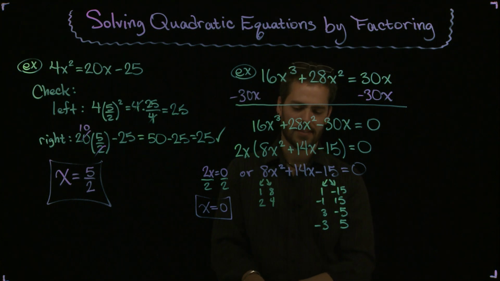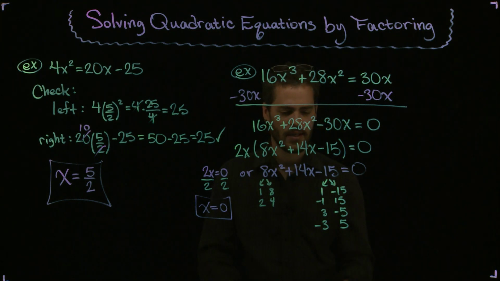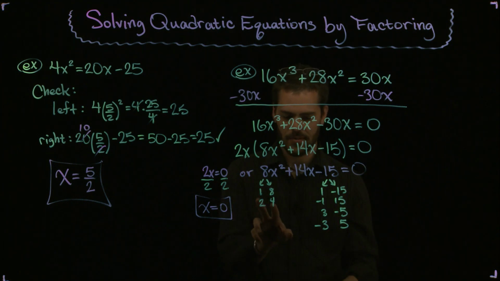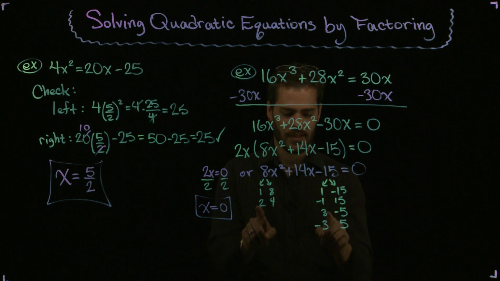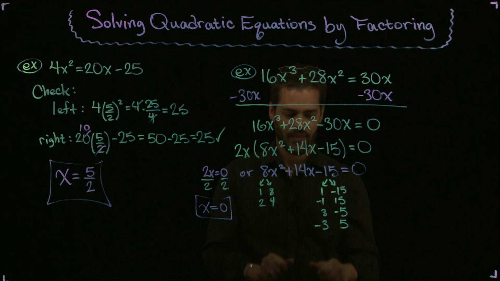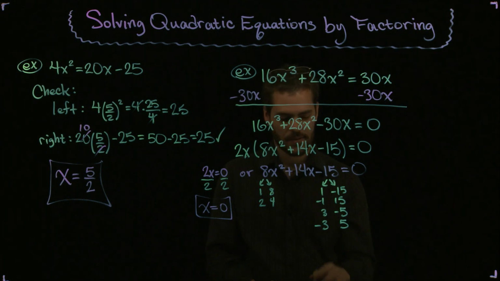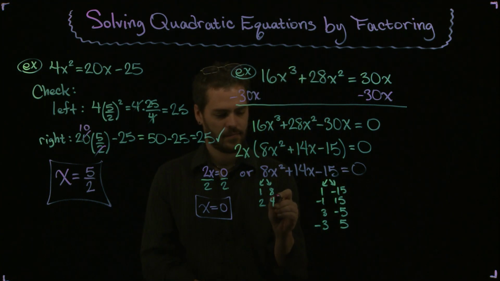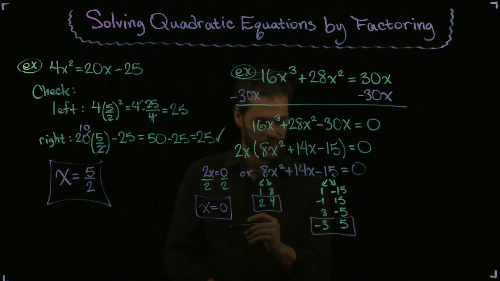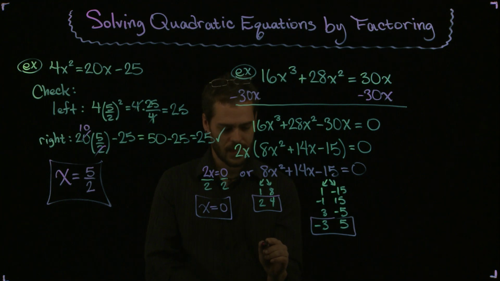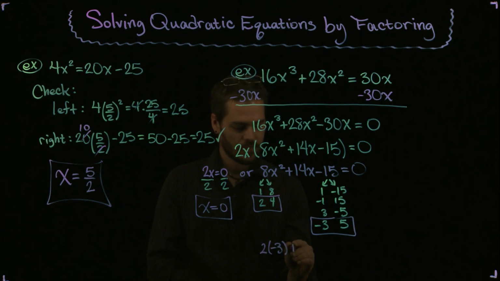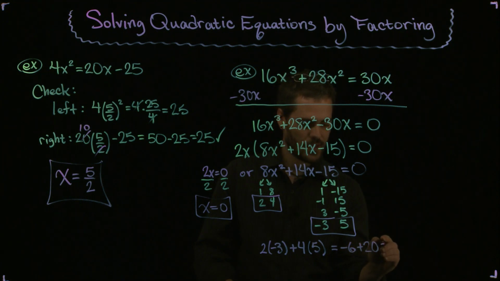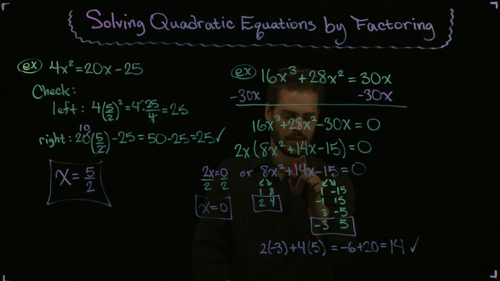Now remember, I'm going to try to come up with a sum of products that gives me 14 in the middle. So for example, 1 times 1 plus 8 times negative 15, that's pretty far off. Let's try somewhere in the middle. How about the 2 and the 4 and the 3 and the negative 5? So something like 6 minus 20. 6 minus 20 is negative 14, so that was pretty close. Maybe it's these two in the same order. Negative 6 plus 20. Okay, that's it. Using method number 1, I'm going to take advantage of these two in this order to say that 2 times negative 3 plus 4 times 5 gives me negative 6 plus 20, which is indeed 14. That's what I was looking for, this 14 right there.